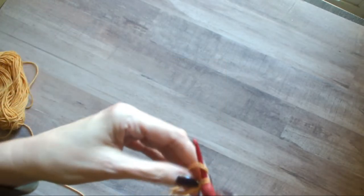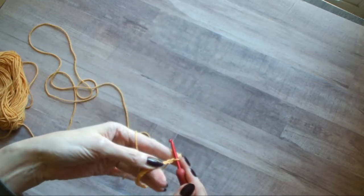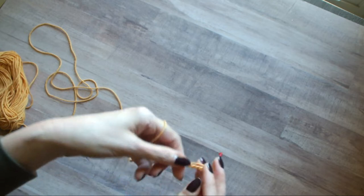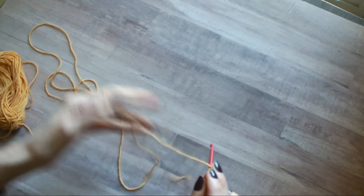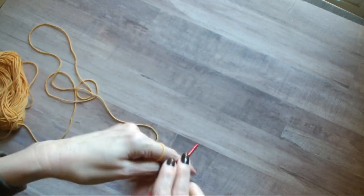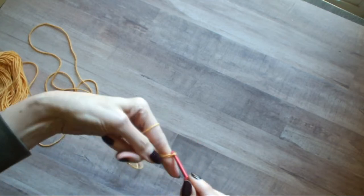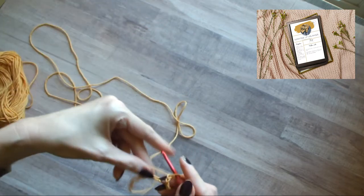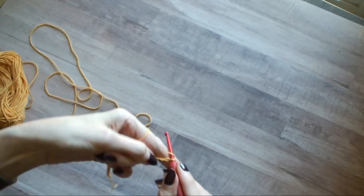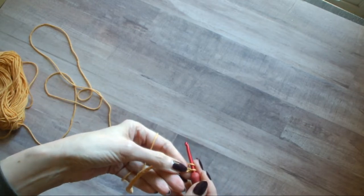My camera is being a little bit temperamental, so I'm going to rework some of this in a smaller swatch, and then some of the other clips will be of the full size. So from the starting chain — let me do a few more — just depending on which size you're making. If you're making it with a flap or without the flap, do your chain count. A couple more.